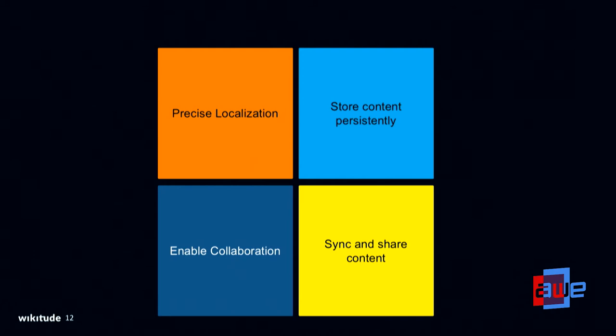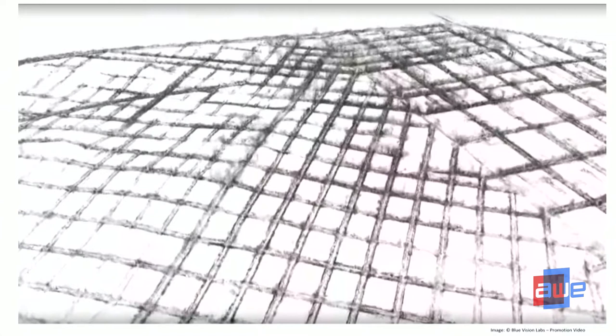But as we want to see, not just to an AR cloud offering, those capabilities, if they are baked into applications and use cases, are actually quite useful for every other use case out there. And when you talk about AR cloud, quite often you have this notion of a 3D reconstructed outdoor scenery, like this still image here from a promotion video from Blue Vision Labs from San Francisco, or a visual map of San Francisco. That's the dominating notion of AR cloud. You have a globally spanning network or digital copy of the surroundings that people can use.